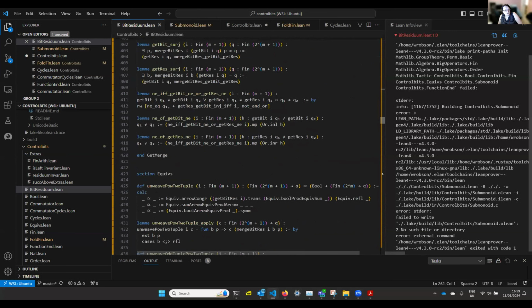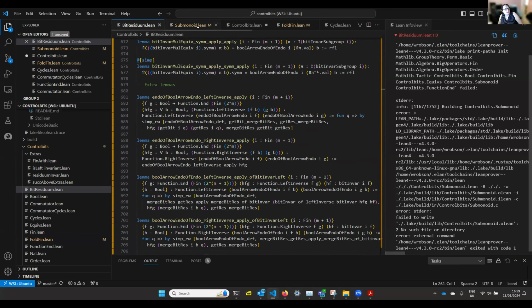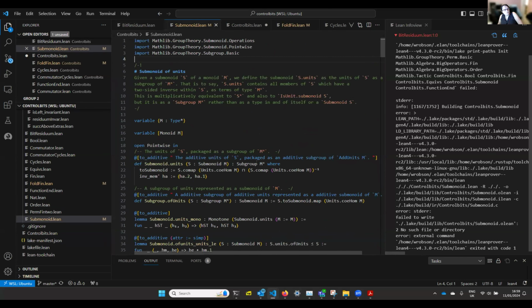The other example that I want to mention is this: over in the submonoids, we have this construction, given some type which is a monoid, I can form M cross, which is the type of units of that monoid. And that's sort of fine. But if I have a submonoid of that monoid, then I clearly have a subgroup of its group of units, right? We didn't have that subgroup. If you have a submonoid, then considering that as a type, you can form a type of units, but there is a subgroup of the units thing we just didn't have.